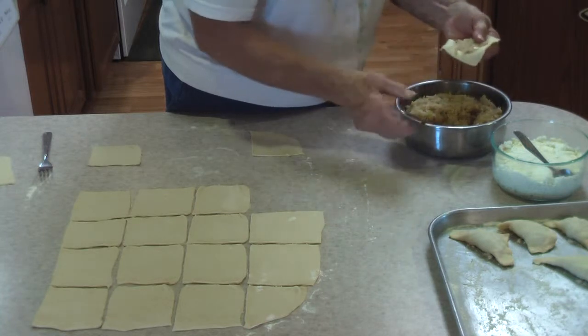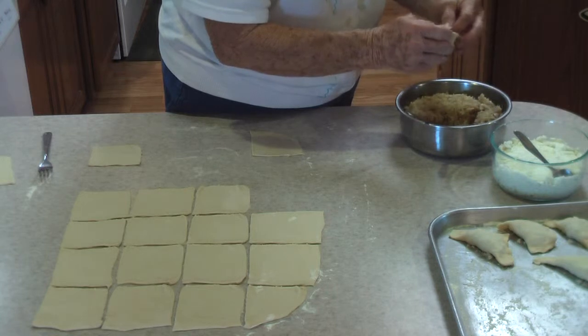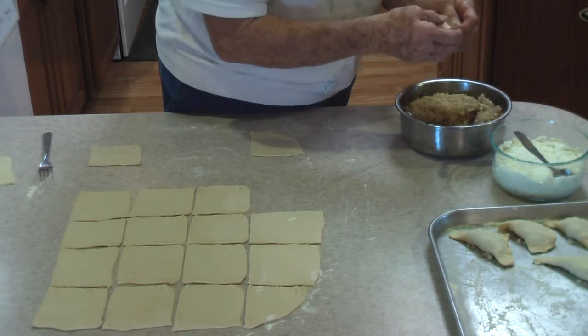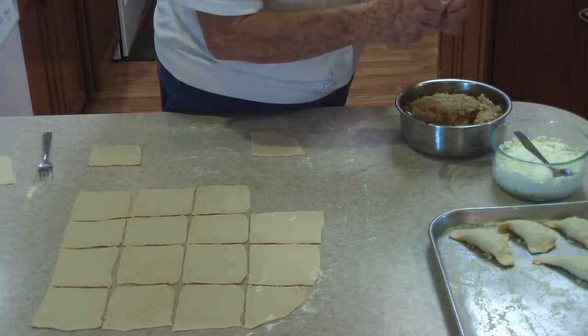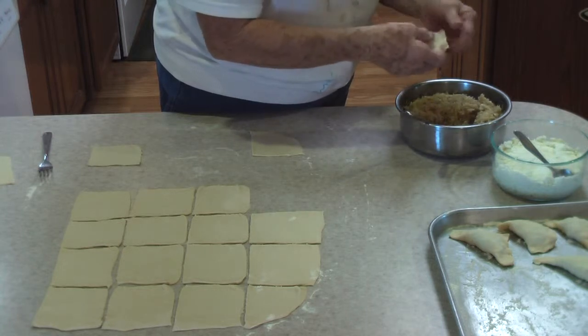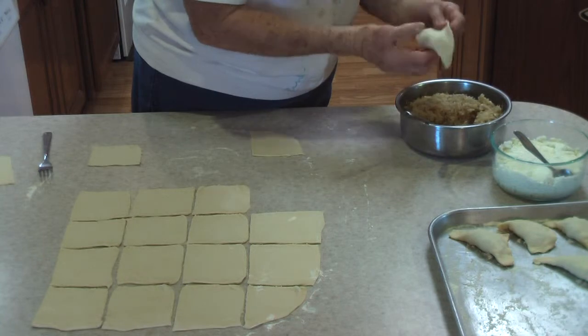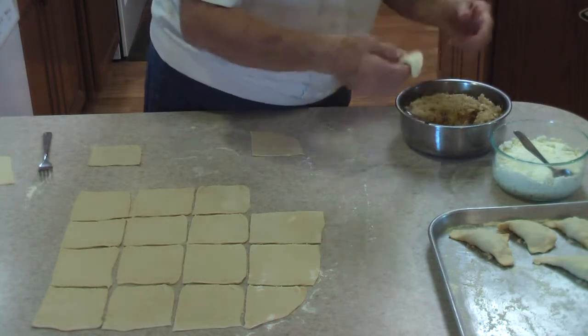That's nice and dry. How do you get that dry? The sauerkraut. We put the sauerkraut in a colander and actually squeeze the juice out of it so that it is very dry. Otherwise it will have a tendency to run out.